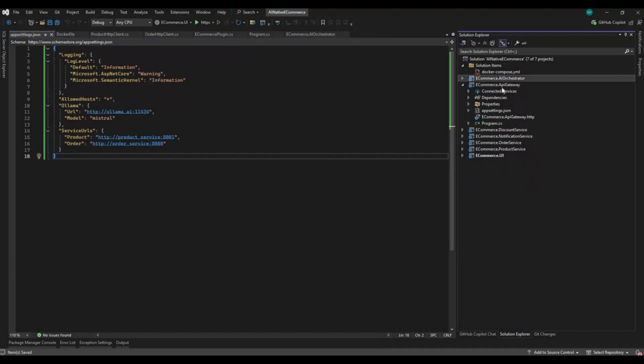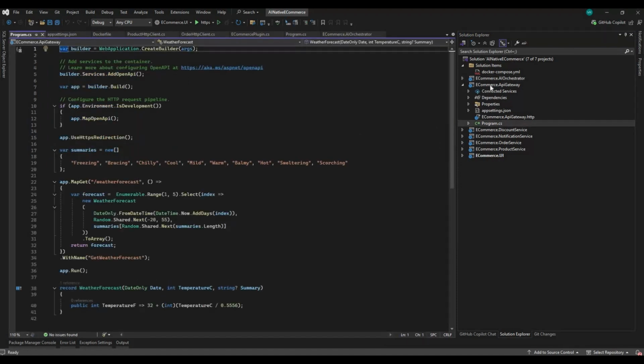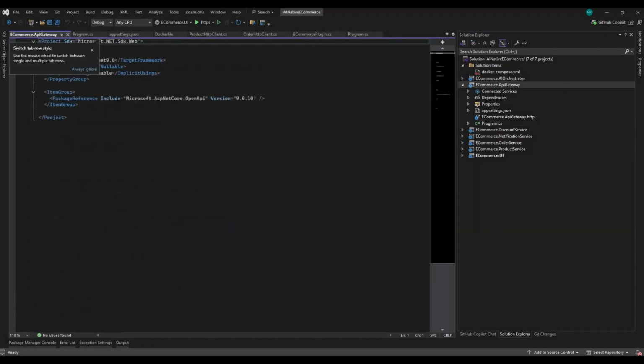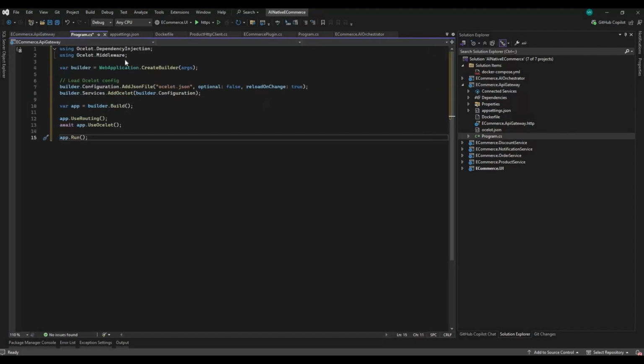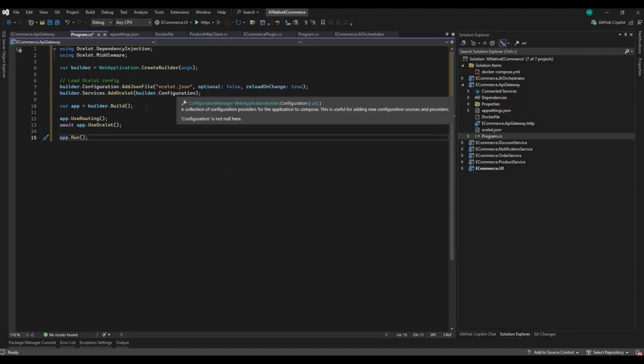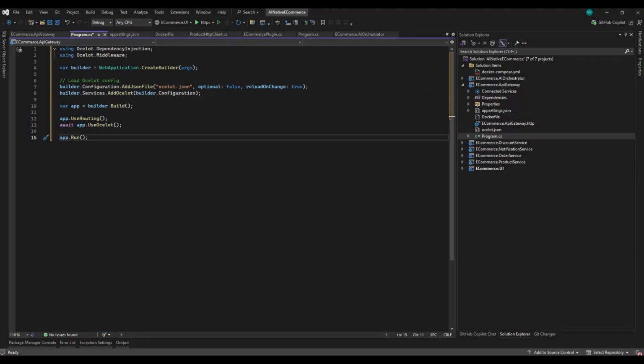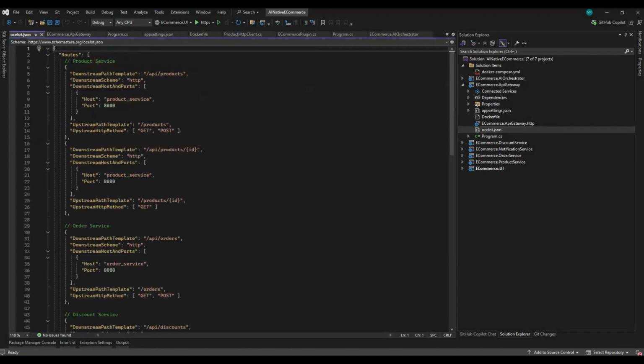Next is our API gateway service, which will be the interface between all the services and the UI project or the UI layer. So let's go ahead and add the changes to the API gateway, starting with the dependencies. So these will be our dependencies, Ocelot being the primary one on which we will be running our API gateway. Our program.cs file will have basically just reading from the Ocelot JSON the configuration which we have provided, which will be the endpoint specific routes.